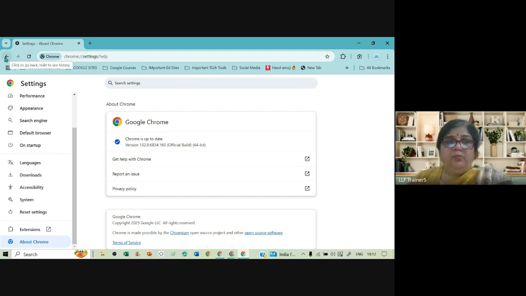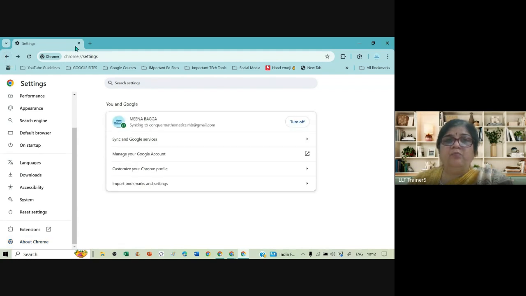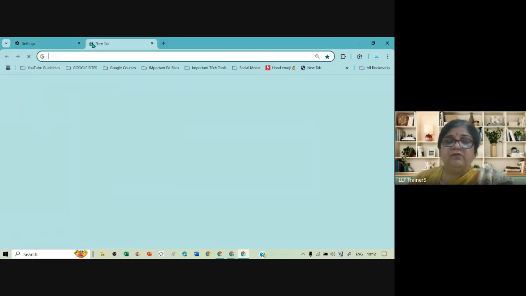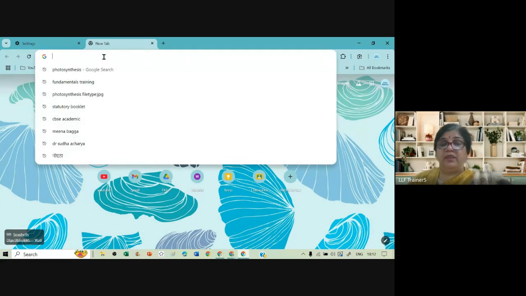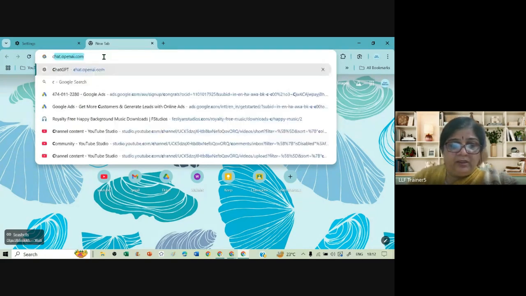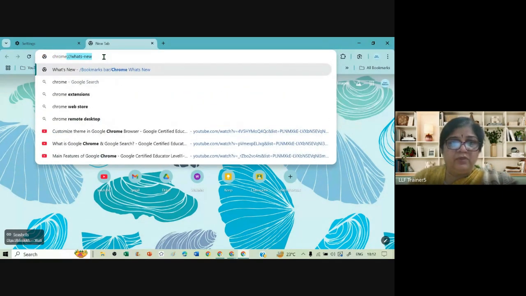Okay. One more thing is left, that is the Chrome Web Store. There are some small apps or add-ons or themes, we can call them extensions, which we can use with the main apps to enhance their usability. Those extensions we can see in the Chrome Web Store.